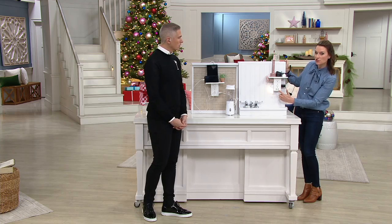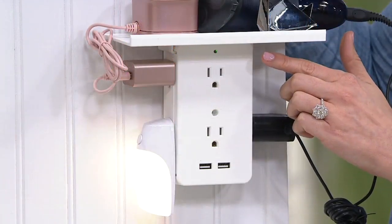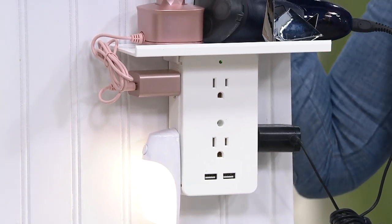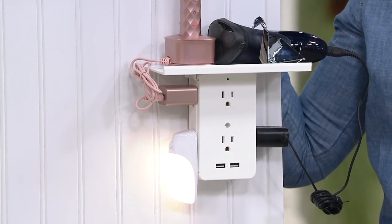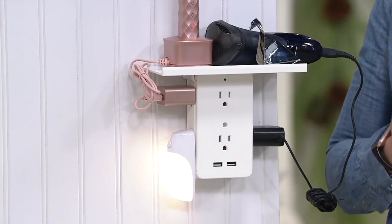One of the things that I do want to point out when you look at this too is there is a little green light at the top of it there. That's your surge protection. So surge protection, tell me what that is. Okay, so power surges aren't just when the big storms happen and the lights go out. They can actually happen on the daily, and they're so quick that we don't even notice them, but it's an increase of electrical current into your home.